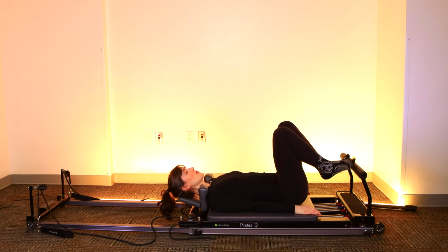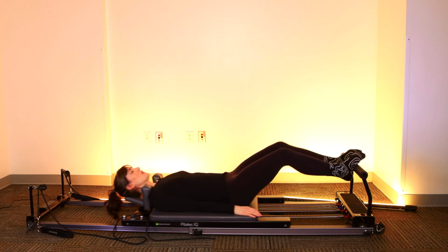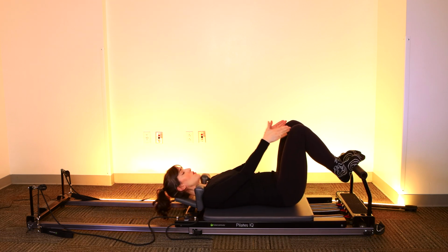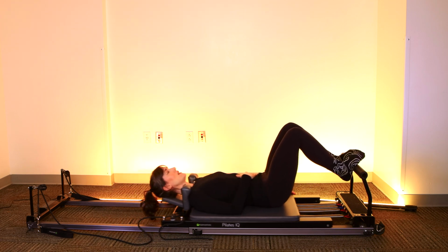Good. Soles of the feet on the foot bar, knees hip distance apart. Find parakeet feet. So toes wrapped over the bar, heels under, but the bar is on the middle of your sole. We're going to press away, bend the knees, bring it in with control. So toes, knees right in line with your hips and tracking right with your toes as well. And bring it in.